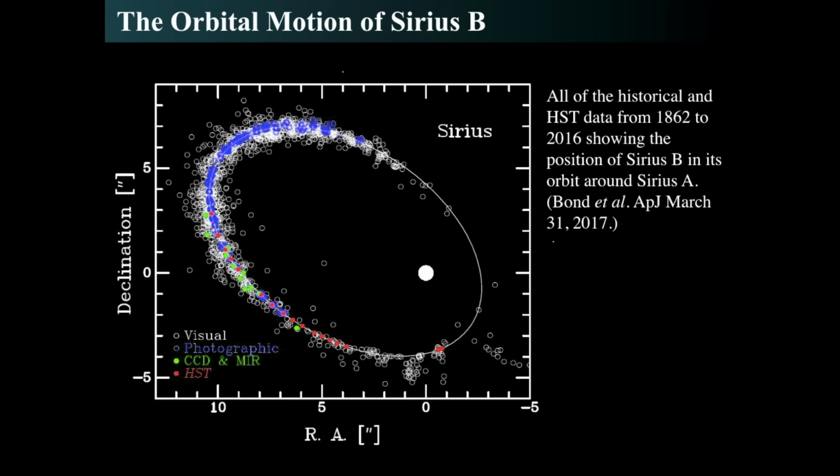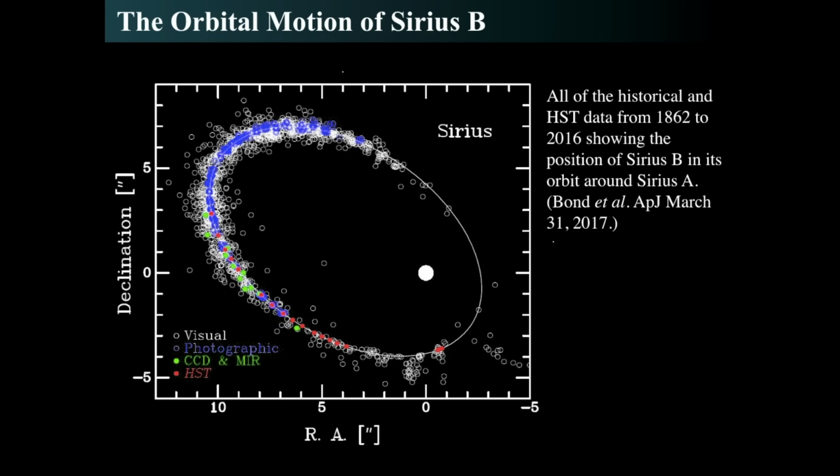And we see that there's photographic data, which is the blue data, and lots of visual data as people have been doing this over 100 years. There's CCD imagery, and the red is Hubble Space Telescope imaging. You can see that the Hubble Space Telescope provides some of the finest images along the line that really show exactly where it is in the sky. And this gives us a set of orbital parameters so we can actually see it.